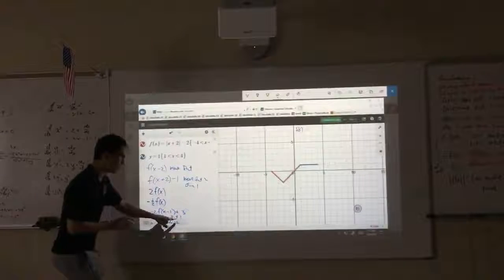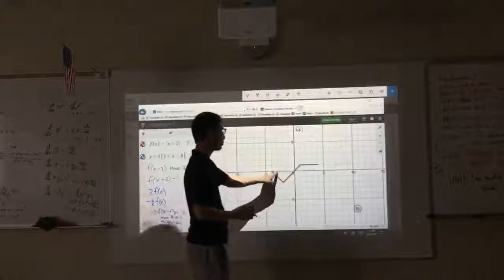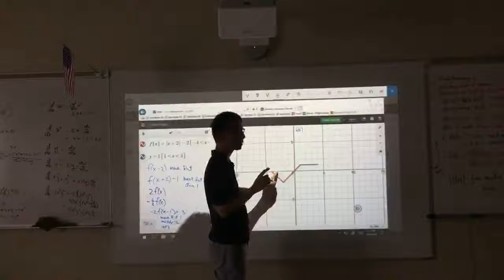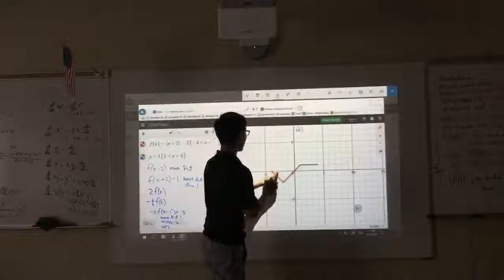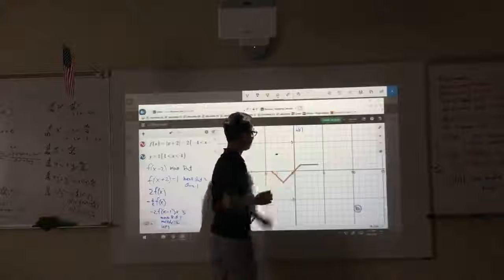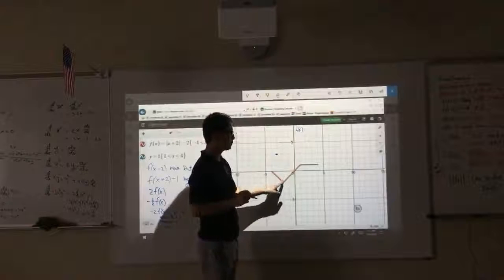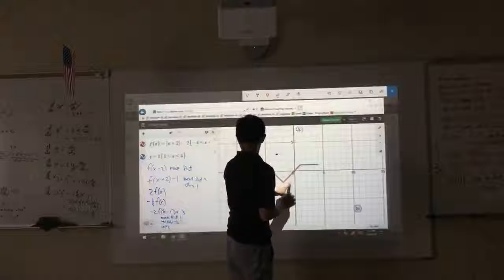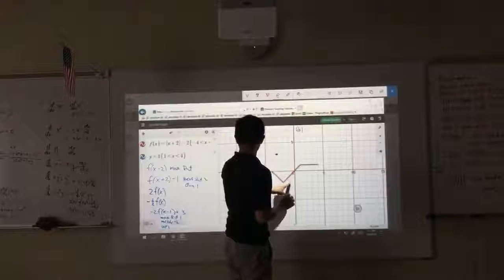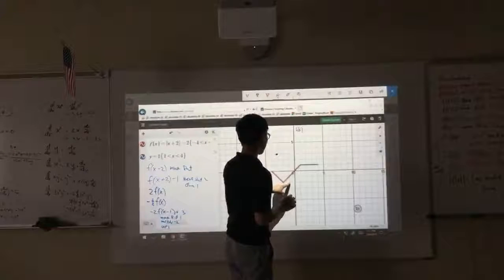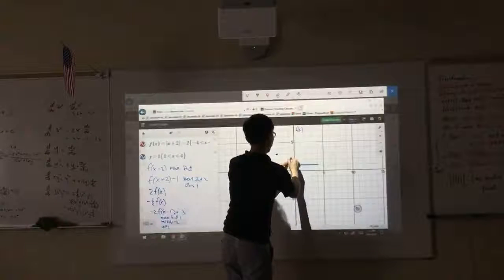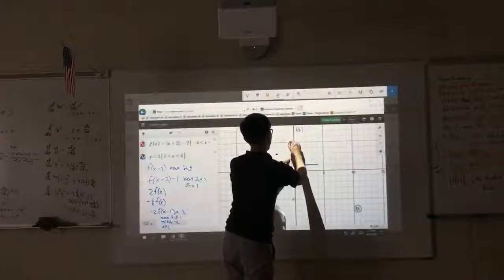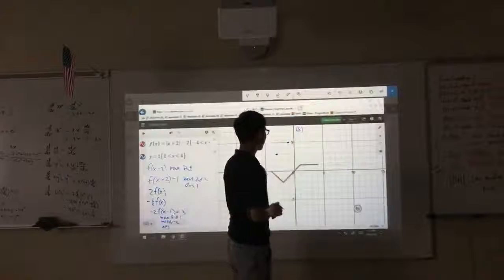So I'm gonna follow the instruction. Okay, moving 1 right. Times by -2. 0 times -2 is what? 0. And then move up 3. So my first point went from here. Now this one you have to be careful. This one's moving right 1. That's -2. So -2 times -2 is what? Positive 4. And then up 3. So it's gonna be all up 3 right here.